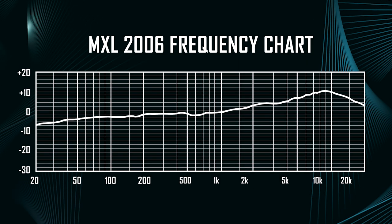When looking at the frequency chart of the MXL 2006, you can tell that the bass does drop off a little bit. There are multiple dips and boosts in the mid-range, but I believe around 1K this thing starts to climb until it hits over a 10 decibel boost around 9 kilohertz. This thing is very boosted. It even maintains a more than 5 decibel boost at 20 kilohertz.